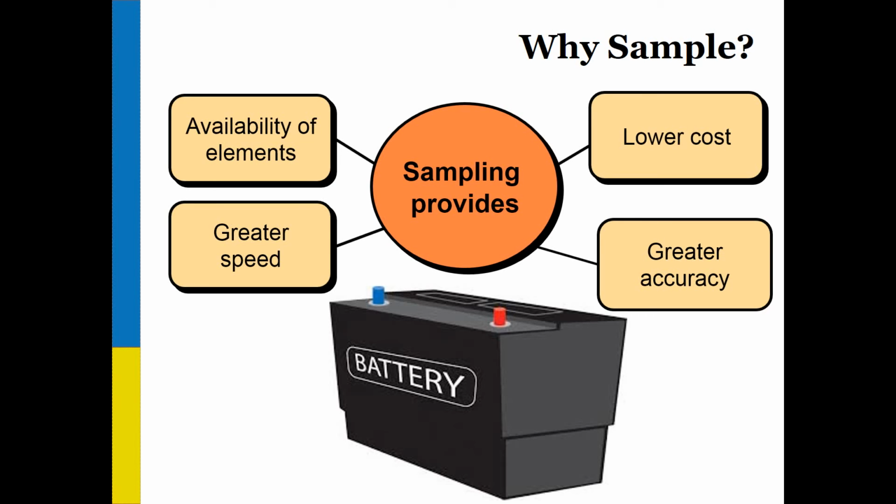So another reason why we might sample: if testing of a population element requires breaking the item or testing it until it fails, this can be thought of as a type of destructive testing. So after testing the population elements, the item is effectively useless. In situations like this, we'd be forced to take a sample, because if we didn't, in doing the testing, we would end up destroying every element in the population.